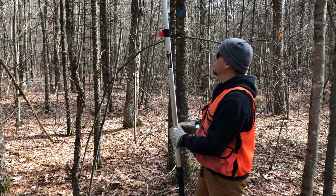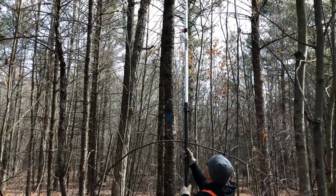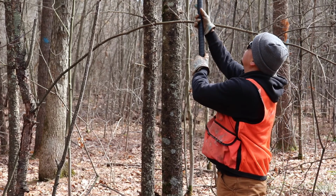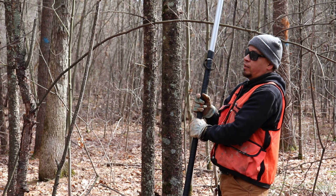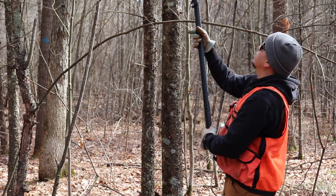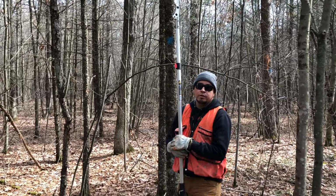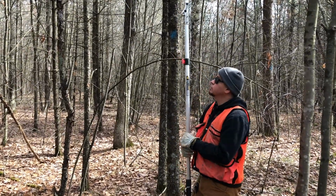You know, there ain't much to it. What we try to do with this is get the pruning up 17 feet, so that in the future, when this stand is ready to be harvested by a logger, we can get the 16-foot, really good shooting for the grade 1 quality lumber to come out of it.